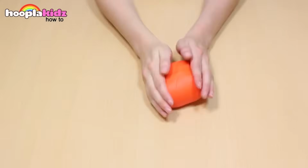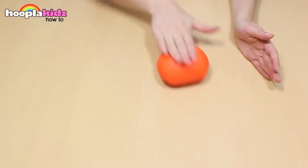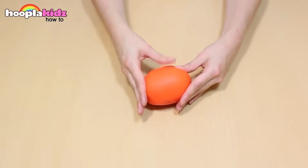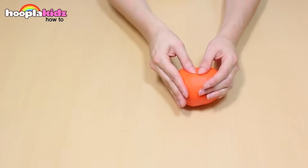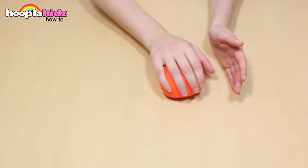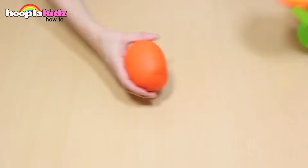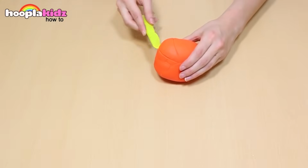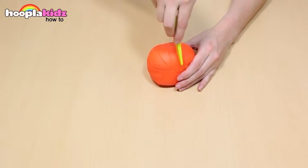We're now going to take some more orange Play-Doh. Smooth down any cracks. This is going to be our pumpkin, or our jack-o'-lantern. Make sure it's the right size, and then use your Play-Doh knife to score some detail down the edge. Just like so.